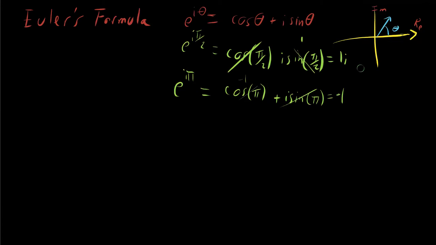And this works out for any arbitrary angle that you might decide. There's some very interesting properties of e^(iπ) and this expression. If you take the derivative of e^(iπ), e^(iπ), so the derivative with respect to theta, d/dθ of e^(iθ), what are you going to get? You're going to get i·e^(iθ).